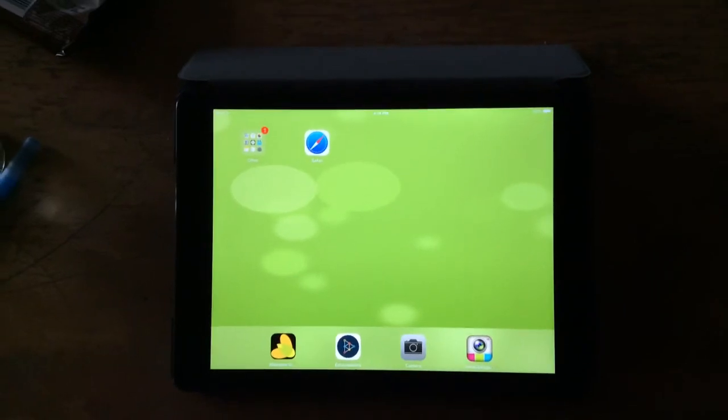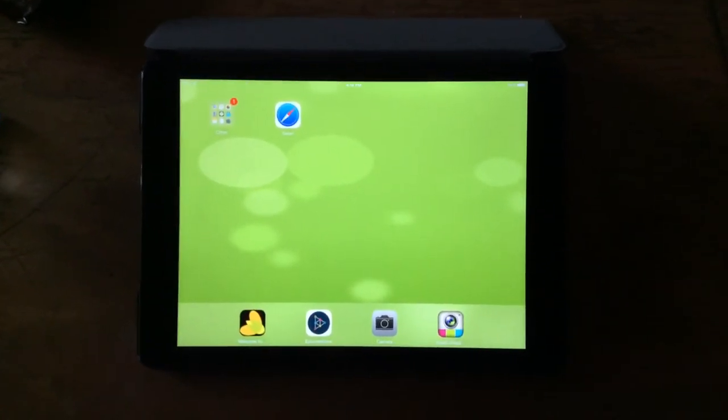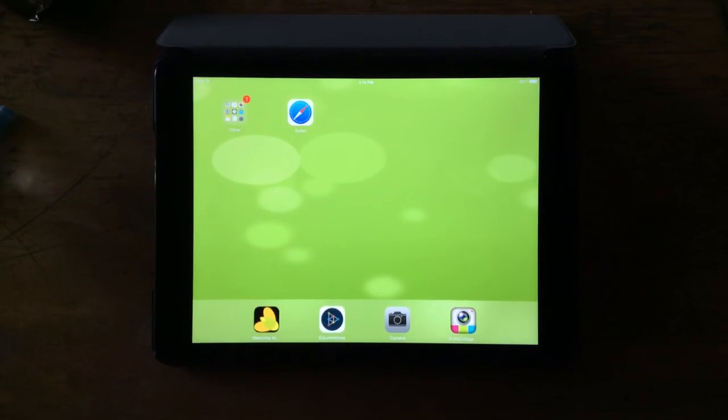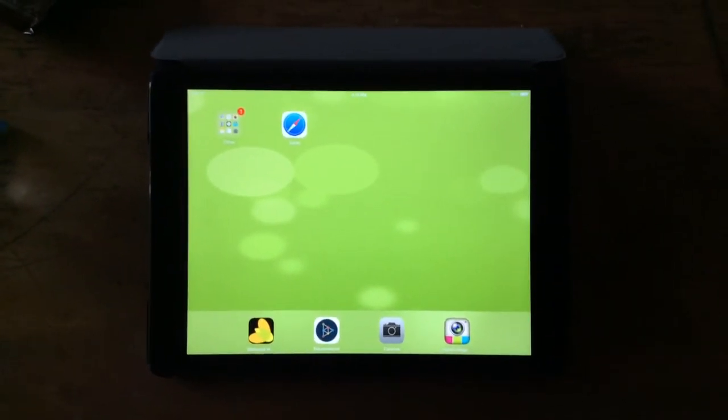So anyway, I hope this helps you a little bit. Helps show you how we use iPads to teach math in the classroom, just at least a little bit more. All right.